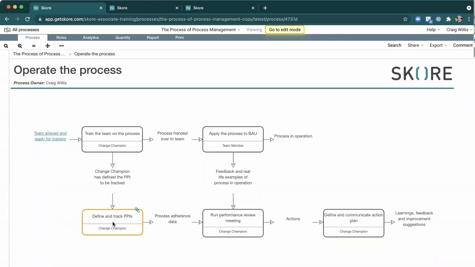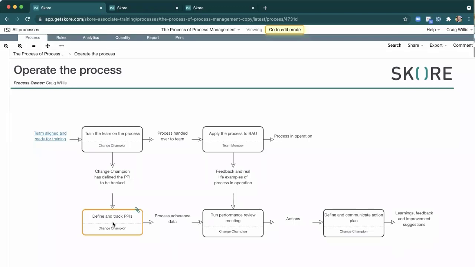Your KPI is the measure that's important to the business, right? The PPI is a measure that's saying, right, we've defined this process that we believe is going to deliver us the KPIs. The PPI is about telling us how closely people are adhering to that process. And that's really important, because it allows us to see that if everyone's adhering to the process and executing it properly, but our KPIs aren't where we want them to be, then our process is probably wrong. Whereas if our KPIs are down and our PPIs are down, well, we don't know whether it's the process, because people are going and doing whatever they want.